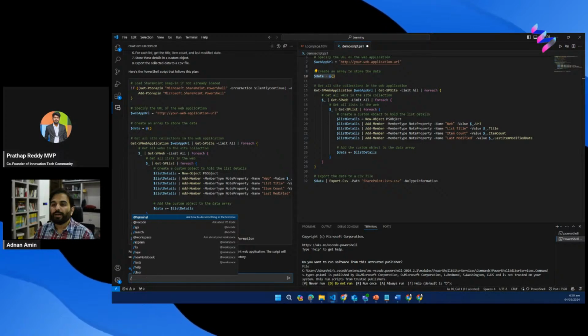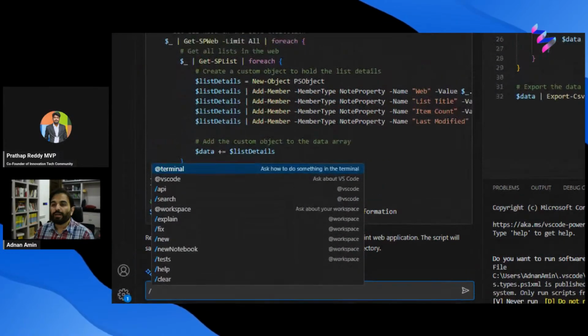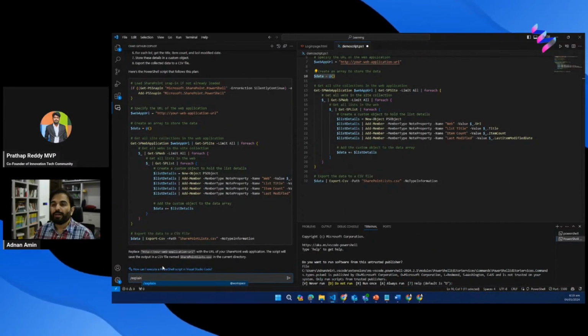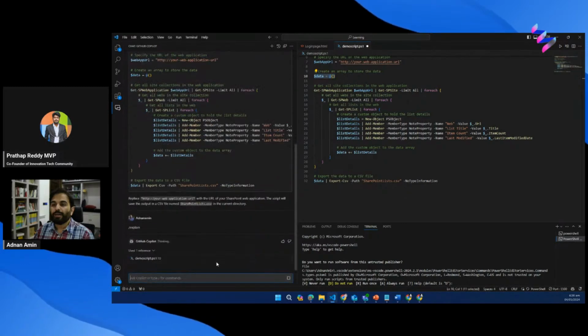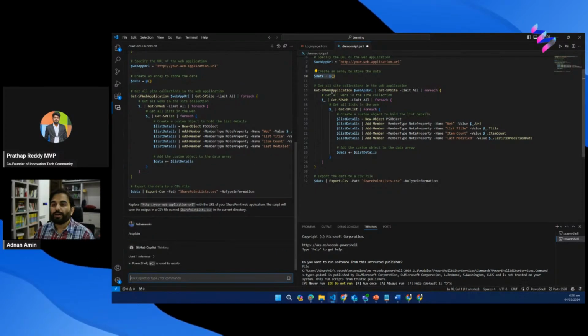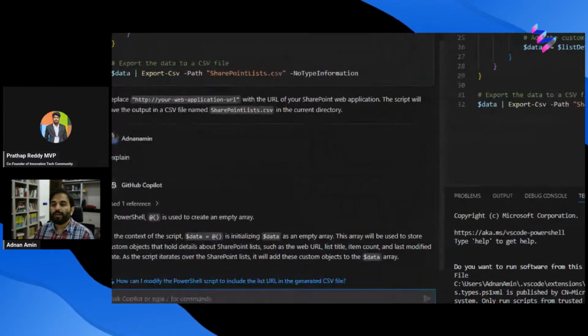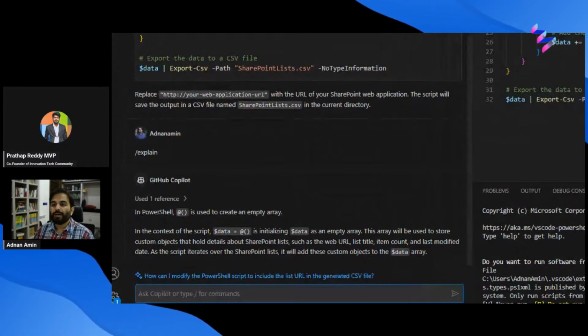You will see it's showing me different options here. I will go for the explain selected one, and I already have that line selected. Explain. Now this will explain to me what this variable declaration means. You can see here it is also educating me on what this information means.